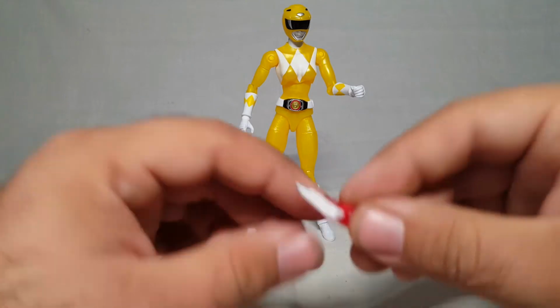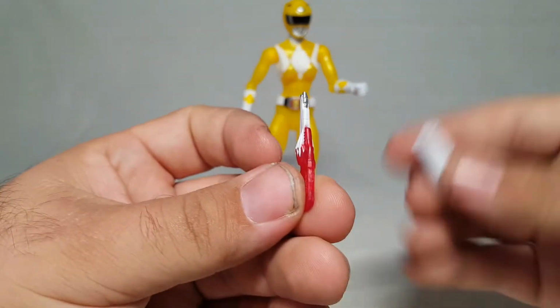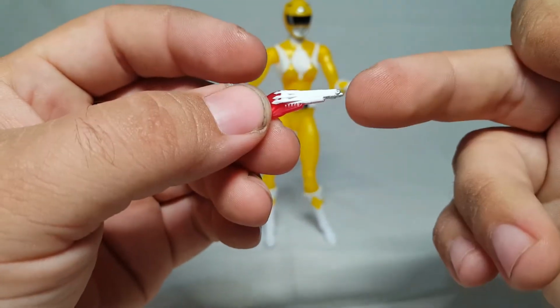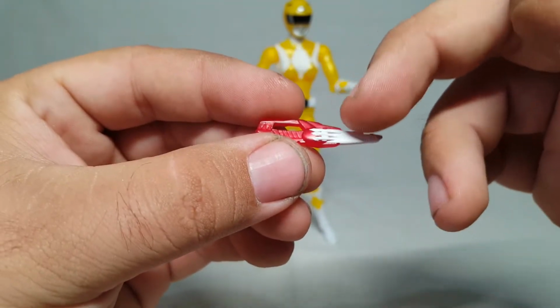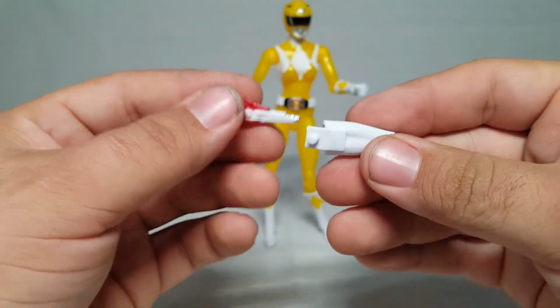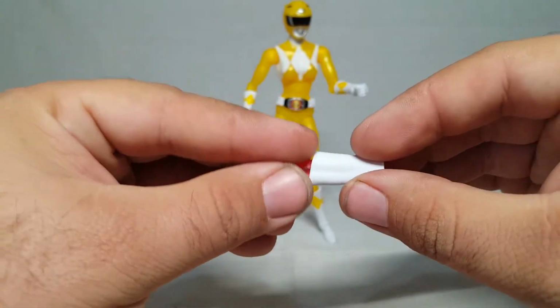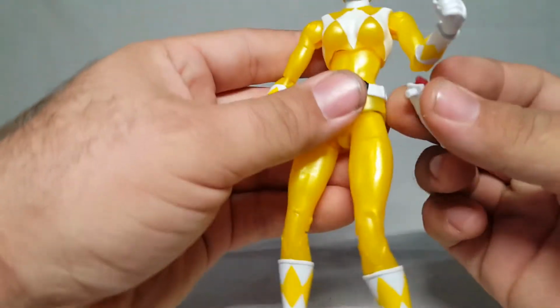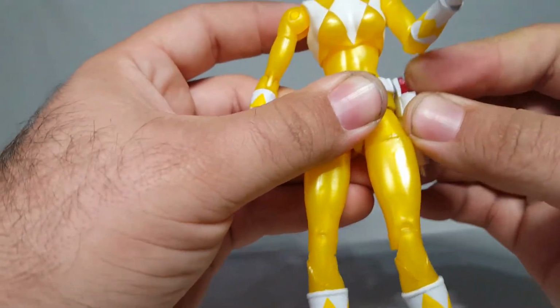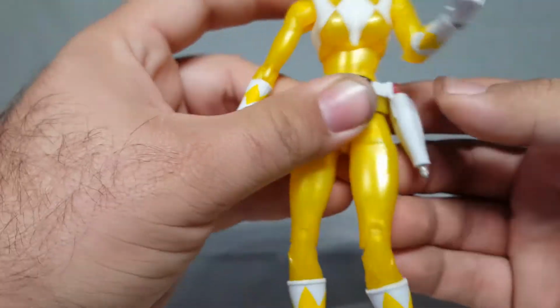You still get the... It's not quite as bananaed as the Red Ranger's was. Actually, the paint is pretty decent. You got silver tip there. I do wish they would add just a little bit more silver right along here and back there for the little blade blasters. And it does fit in there just as it should. And it goes on her waist just as it should. Although, a little difficult to push it in.